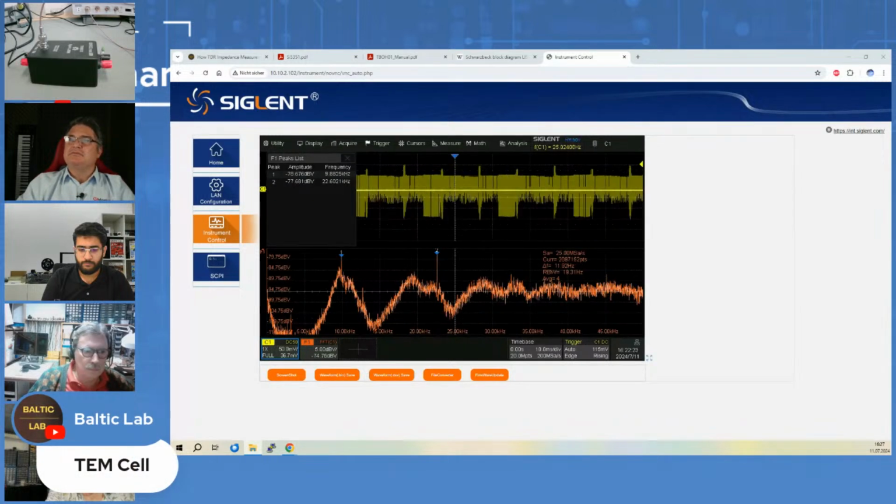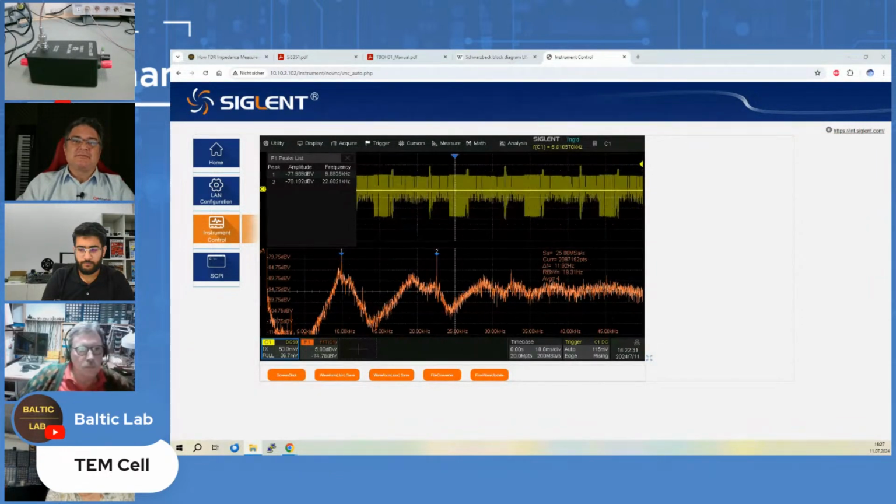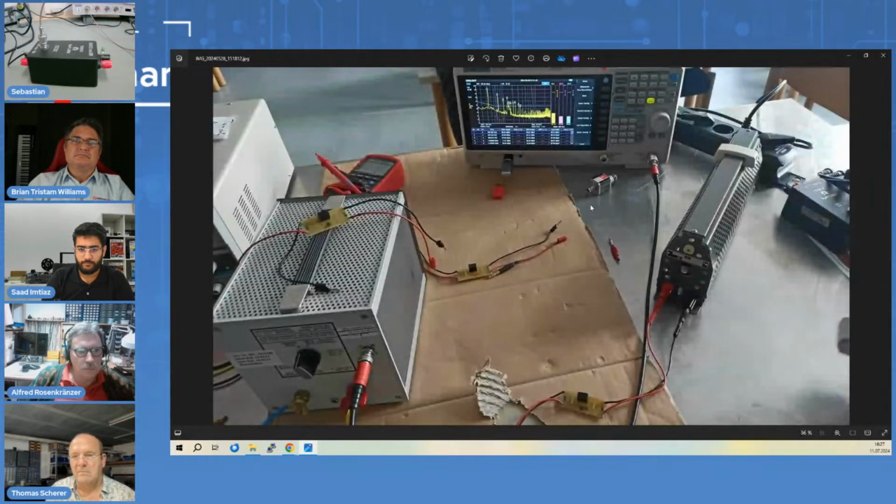Okay. And then there's two more things I wanted to show, because now we've shown some interference, but what we haven't shown is what we can do on an amateur level. I don't want to hog all the time, so I'll be done in a second. Here is a, albeit not norm and standard compliant, test measurement setup. Here's a higher voltage. There is a DC-DC converter. Here is a variable load.